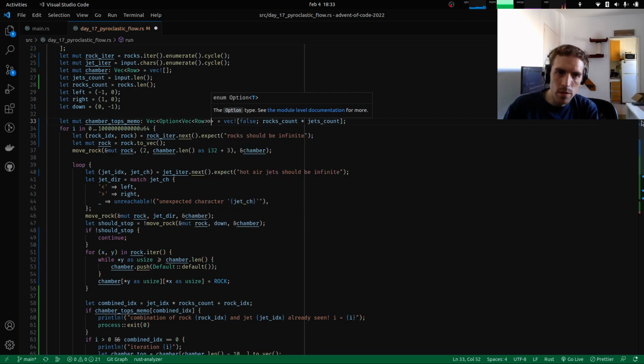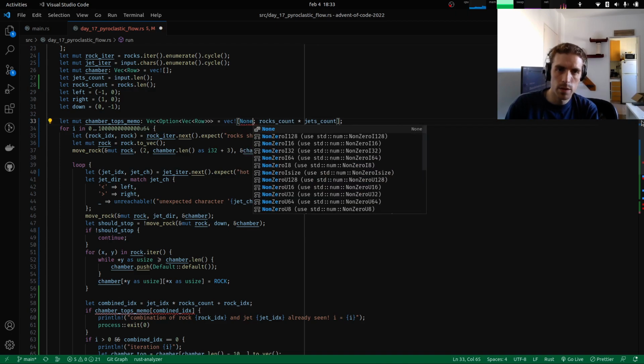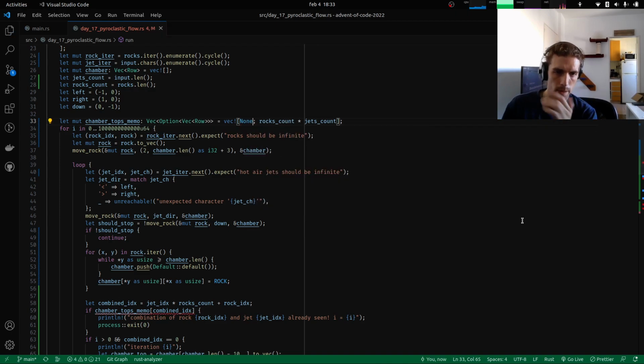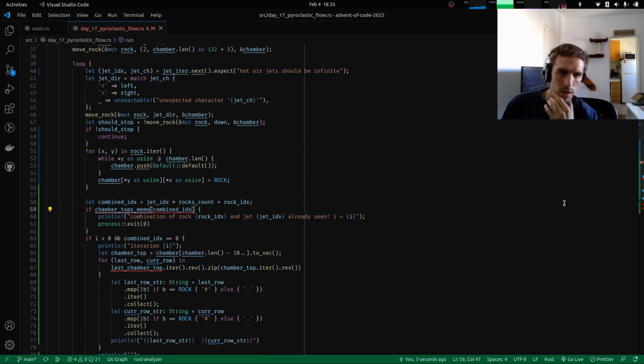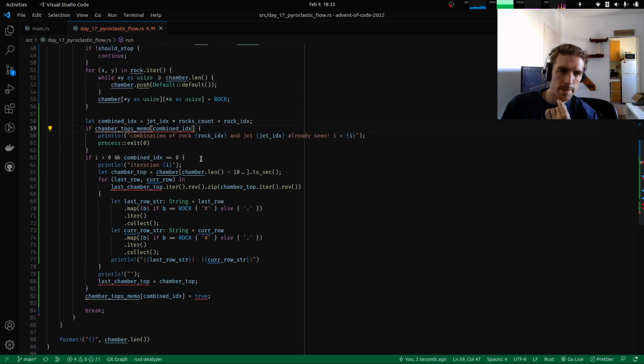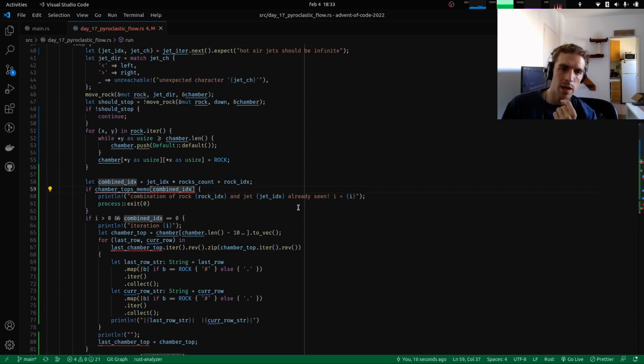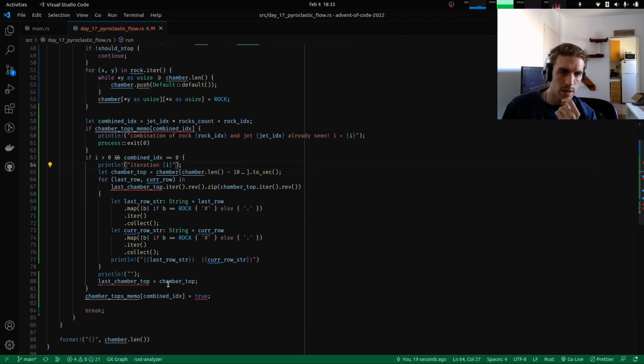Look at that amount of templating, and let's start with them being all none. Okay, so now what we are going to do is, if we have already seen that, then we are going to do some sort of printing like this.